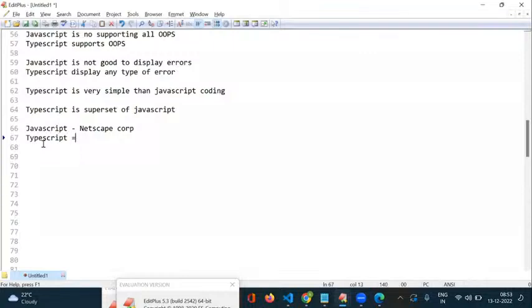TypeScript is the product of Microsoft. I told you in yesterday's class. Angular is the product of Google. React is the product of Facebook. Like that, TypeScript belongs to Microsoft Corporation and JavaScript is from Netscape Corporation.